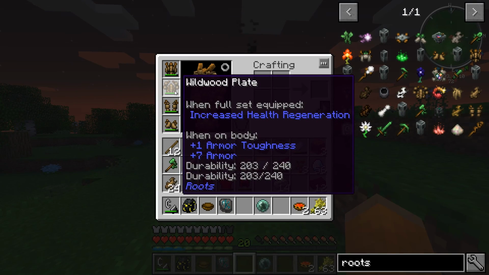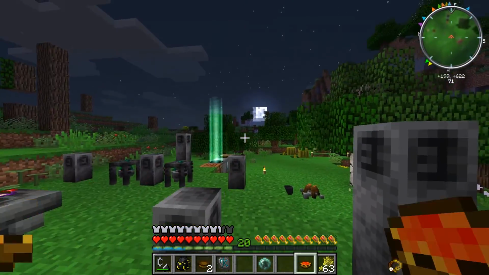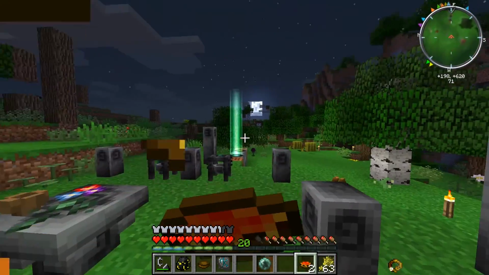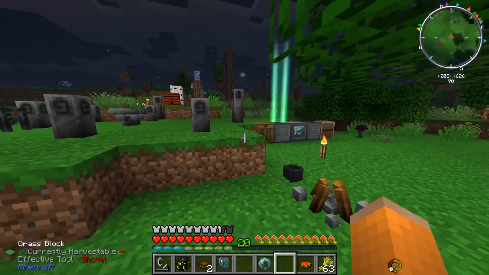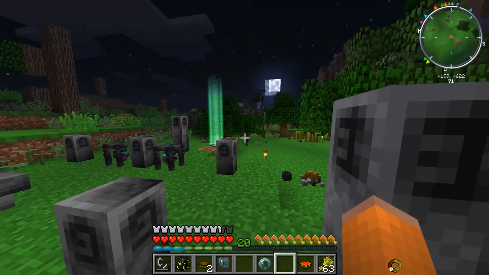But look, slowly it's gaining its durability back. This is my favorite armor so far. It's really too bad I did a whole bunch of blood magic stuff before I did the root stuff. But now it's time to move on to a little bit of blood magic, which I did do before this, but I really just wanted to show this stuff first. So moving on to what I have done.